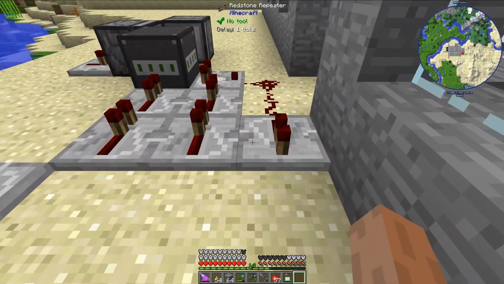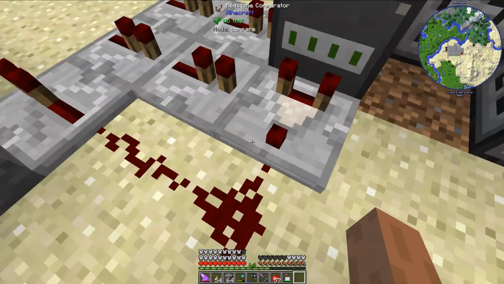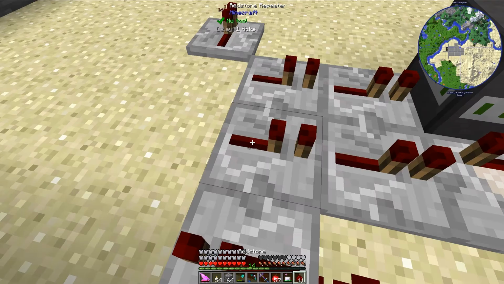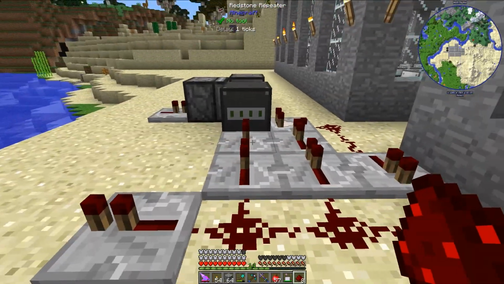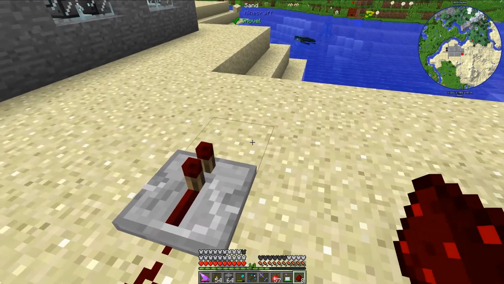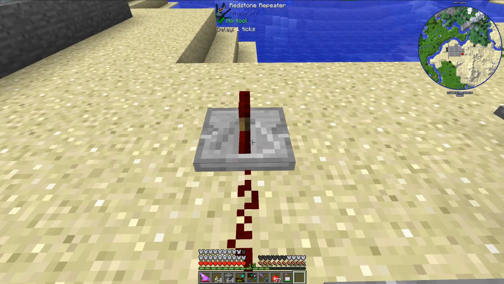Yeah. So what we're going to do here is basically anytime that I get a redstone pulse to this repeater, it will trigger the system to basically give the different machines pulses of redstone. And actually I want to move this just 1 more block this way.